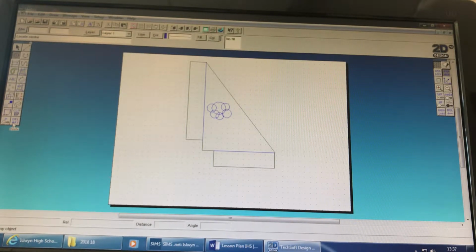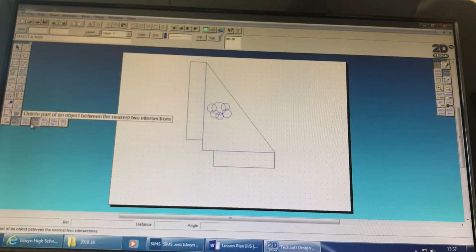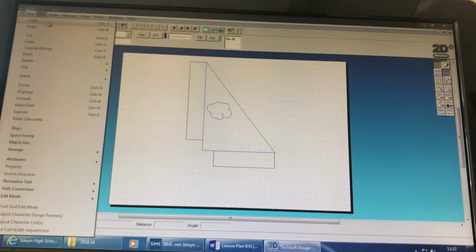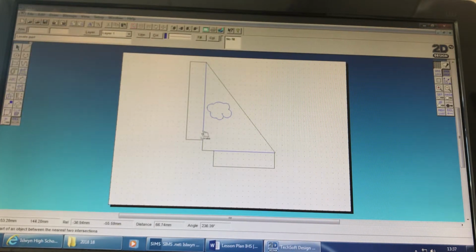If you go to this tool here called Delete Any, hold it, drag it out and take the second one in. This is a cropping tool which will allow you to remove any of the intersecting lines that you don't want. If you make a mistake, you need to undo it immediately, as the undo function will only work for the last thing that you've done on the computer program. So for instance, if I undo that one, oh no, I've made a mistake. Edit undo, it puts it back, but it cannot undo any more. So only the last thing that you have done. So there's a cloud shape.